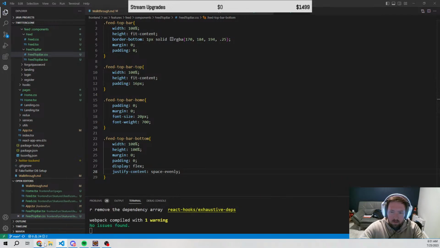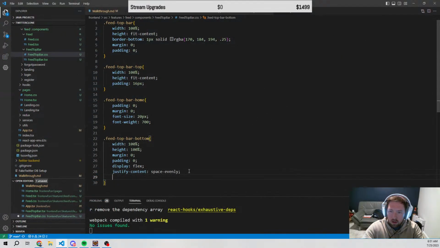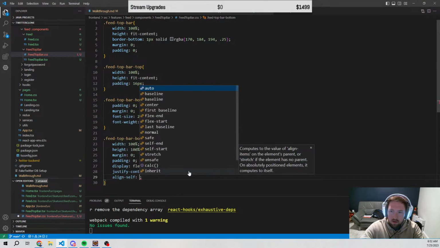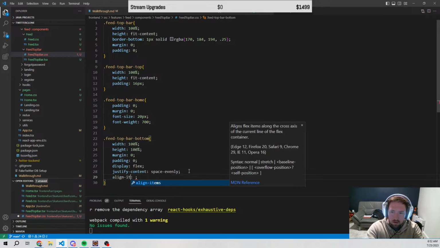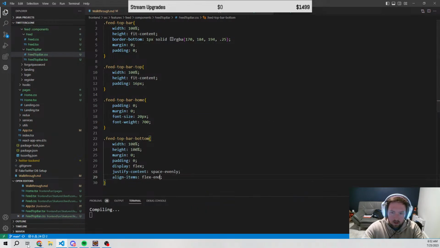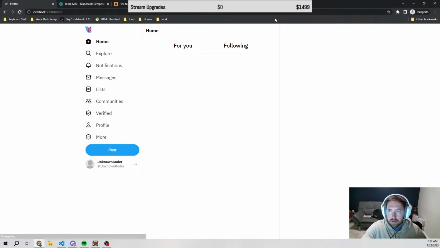What does space evenly look like? Yeah, it's probably space evenly. And then we'll align items, like flex end, I think. Oh, that didn't change anything.